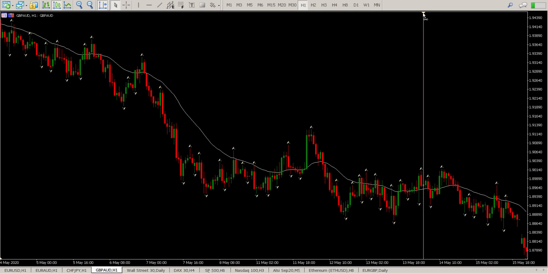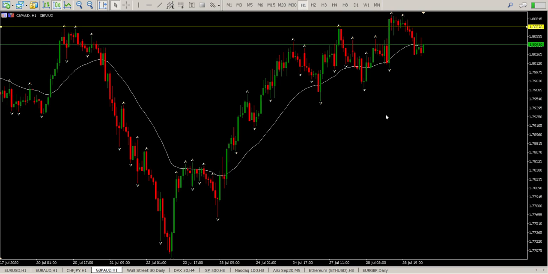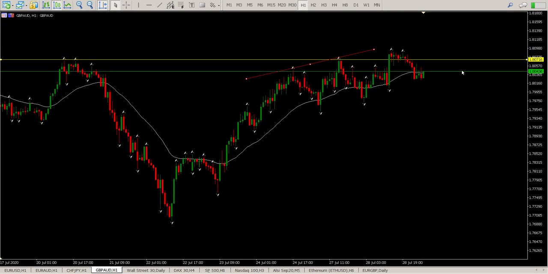So if we come back to the hour, what you'll also see is a little bit of a channel that's forming. Okay, and channel to wedge type thing, but I'm just going to leave it as a channel. But you can see we've had a good rally, and then we've gone sideways, and that's very typical sort of rally, channel, and then either range and up and down, or a break of a channel and then a pullback.